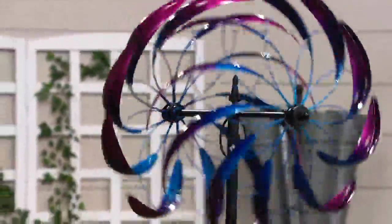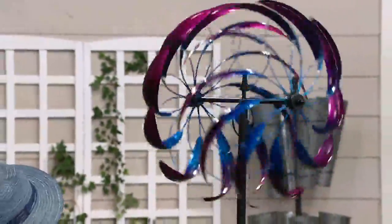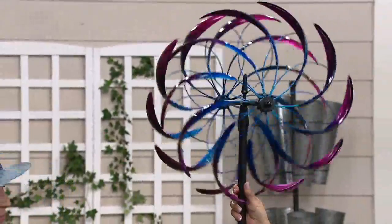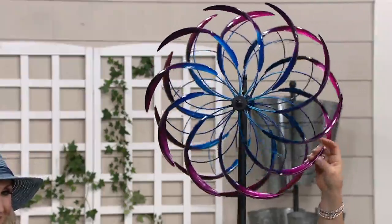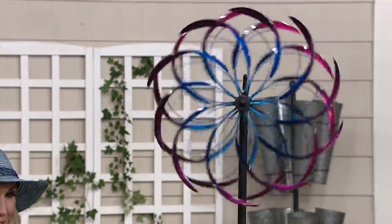This spinner has been out in my garden since about December. I get to try them and sample them and see how they do. I love this wind spinner because it is so vibrant, so colorful. Look at that optical illusion — it's like a kaleidoscope. It also kind of makes me think of a dahlia. Yeah, I'm always thinking flowers.